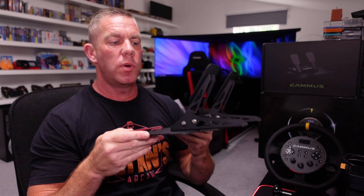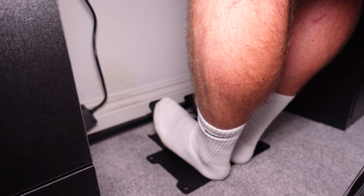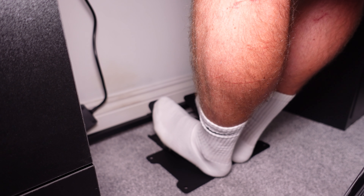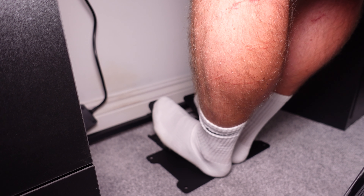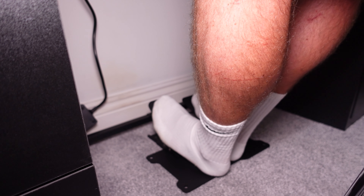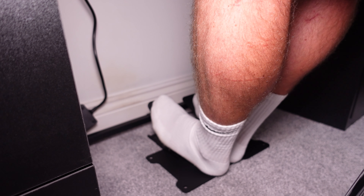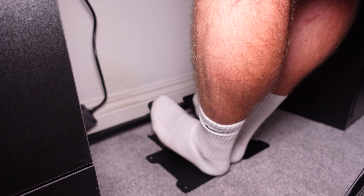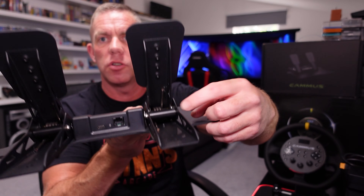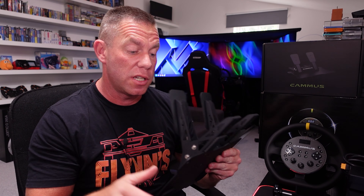On carpet you need pedals that push down toward the floor — if they pushed away from you the pedals would slide along the carpet. They did move around a little bit because I kept trying to use them like normal pedals, but once I made sure to depress them in a flat downward motion they stayed in place and I got used to them. They both have equal pressure — just a spring wound around the bottom, same for both. They are hall sensors though, not potentiometers.